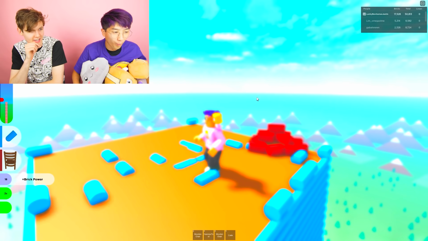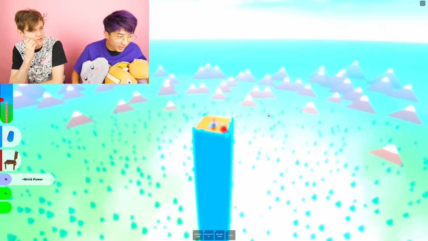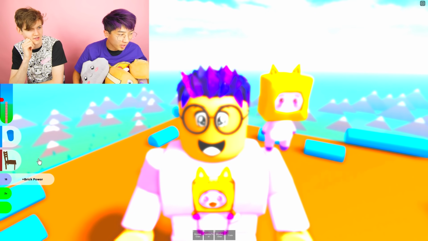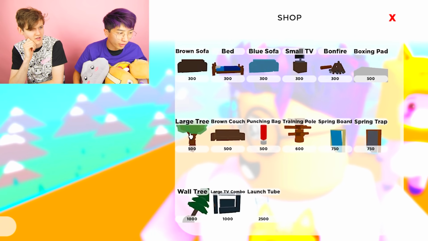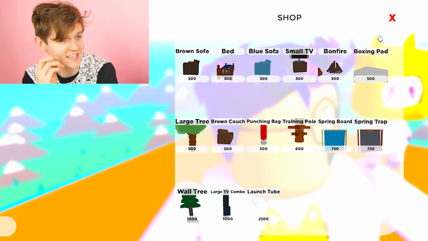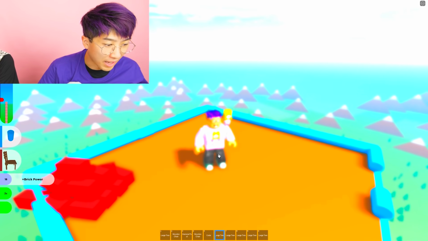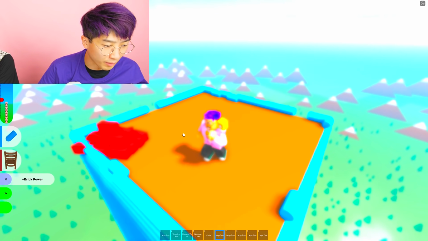Wow, and now you can decorate your top part. Why is everything so blurry? Maybe because the oxygen's really low up here. Yeah, this is not your guys' computer. Everything's just really blurry. I don't understand. Whoa, you can build a TV or a bed up here. I'm trying to build a tree. I built a bunch of trees, Adam. Maybe with trees, we'll get some oxygen so it won't be so blurry.